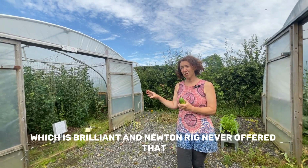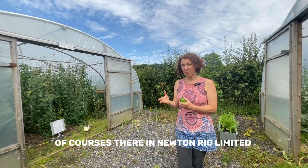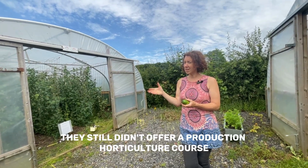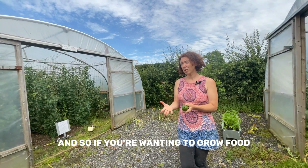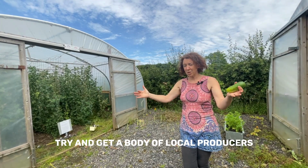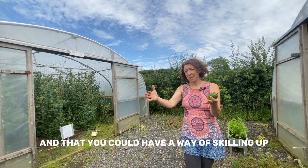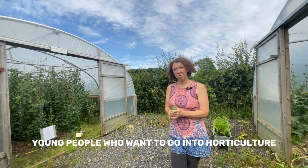And Newton Rigg never offered that. And even with the reinvention of courses there and Newton Rigg Limited, which came subsequently after Newton Rigg was dismantled, they still didn't offer a production horticulture course. And so if you're wanting to grow food, and we're obviously trying to get a body of local producers together in the county, it would be great if they were skilled and that you could have a way of skilling up young people who want to go into horticulture.